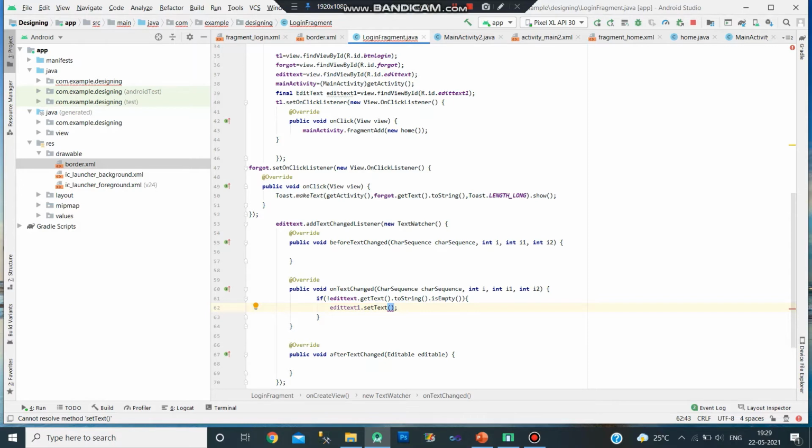This is a string, so you can simply use double quotes and write some value, with semicolon. If it is empty, then edit text 2 dot set text equal to double quotes empty. Okay, simple logic. Now I run this application.